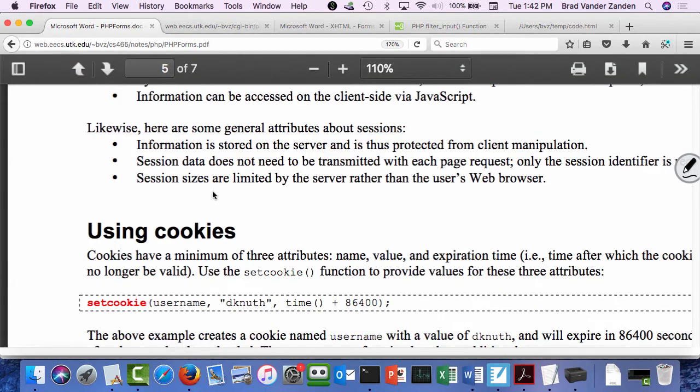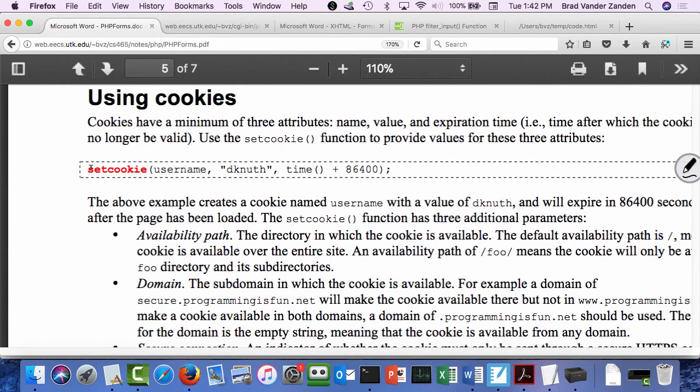If you want to use cookies, in PHP the command is setcookie. The first parameter is the key, the second parameter is the value, and the third is the duration, how long the cookie lasts before it's removed on the browser end. So for example, every month, the newspaper may want the cookie removed or refreshed.